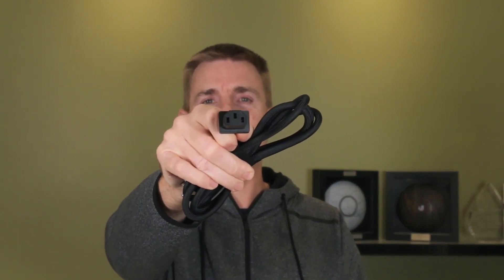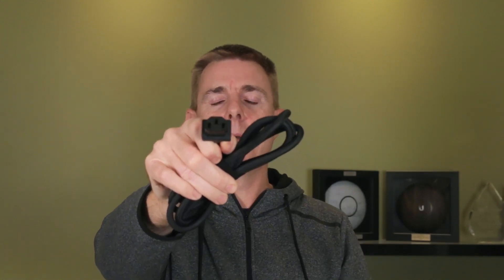You're going to get the unit itself — we'll talk about that in a moment. You will get a power cable for your country. These we import, so this happens to be for Europe. Ubiquiti has created an IEC connector with a plate at the back that can lock it in place. Here in Australia we haven't got any of these at the moment, so we have to swap these for Australian power cords, but as these come to mass availability I would imagine we'll see that in due course.